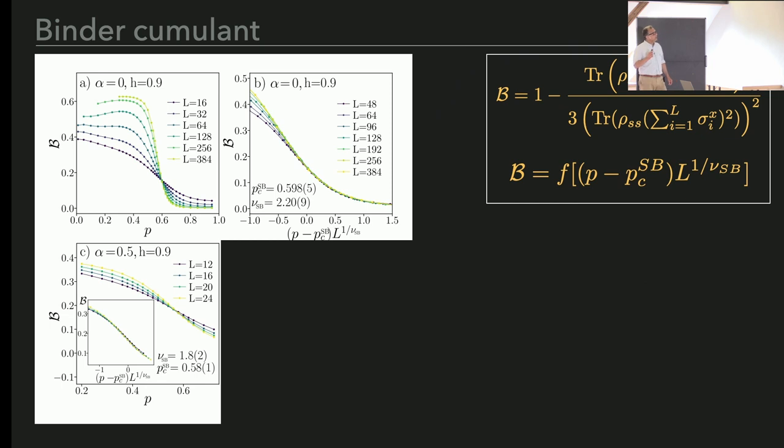This is just the result of mean field, but we checked in various ways numerically on finite systems. For alpha 0.5, we just look at correlators and the asymptotics. The extrapolation we can do as a function of h over j is more or less in good agreement with the mean field. In order to be more precise in determining transition with alpha, we look at the Binder cumulant. When alpha is equal to 0, this is very nice. You can use an additional permutational symmetry, so you can really go to very large system sides. Then you get good agreement.